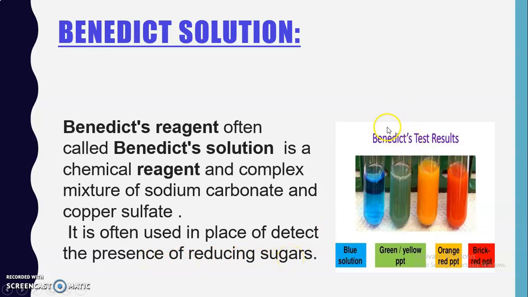This Benedict solution, which is generally blue in color, gives different colors when mixed with simple sugars. So it is generally used for doing the test for sugars, as we have seen in the earlier slide of this video. The color in that activity was also changing to orange or red. Okay, so this is the Benedict solution.